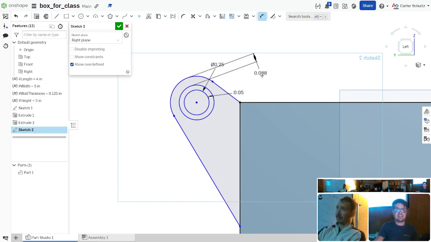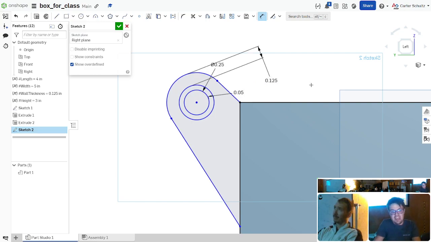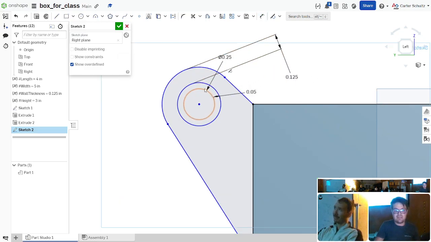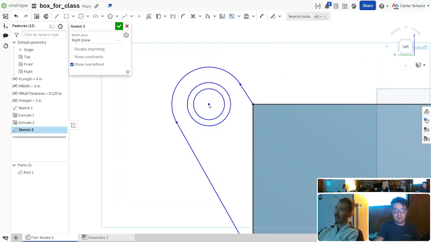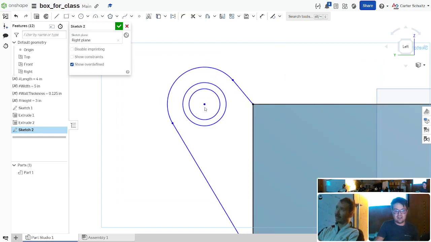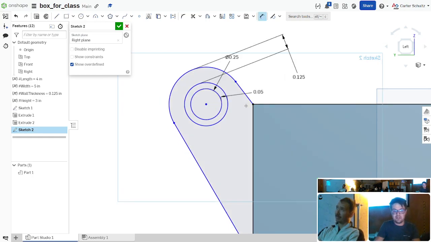So going in here and dimensioning the gap between those two spaces, I can say, we need a decent amount of meat there. How about wall thickness? Why not? Reuse the variable. Yeah, that seems about right. That's about how sturdy that'll be. We have to pick some kind of distance here for how far away we want this from the edge. I think aesthetically pleasing, making this a 45-degree angle kind of seems like a cool way of doing it.